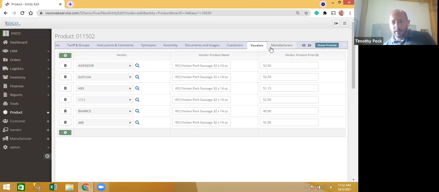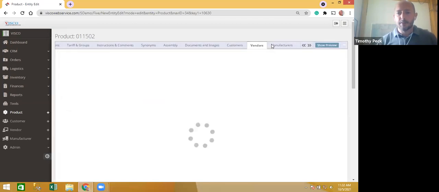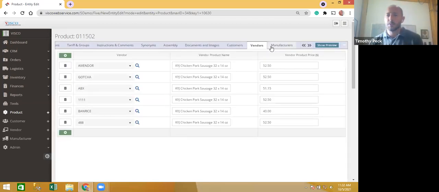And this is an area where, if you have a situation where you buy sometimes from trading companies or you buy from distributors, but you know who the manufacturer is, you can keep track of both parties. So here at the product level, you can keep track of both parties, and then on any individual purchase order, you can keep track of both parties. And that sort of follows all the way through the supply chain. So if you have a quality issue, and a customer comes back and says there's a problem with this product that you sent me, you can trace that all the way back, not just from the supplier that you bought it from, but actually from the manufacturer who produced it as well.